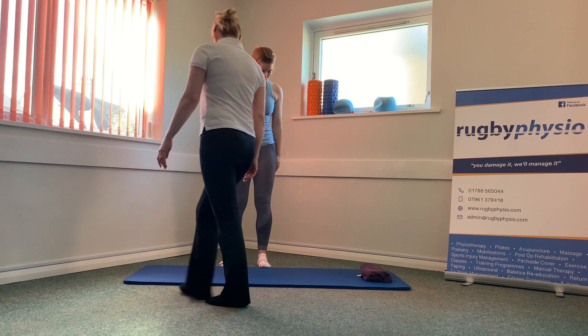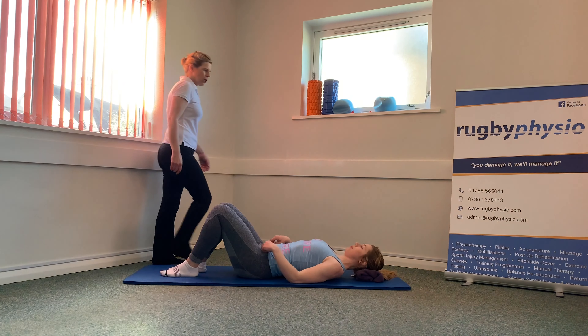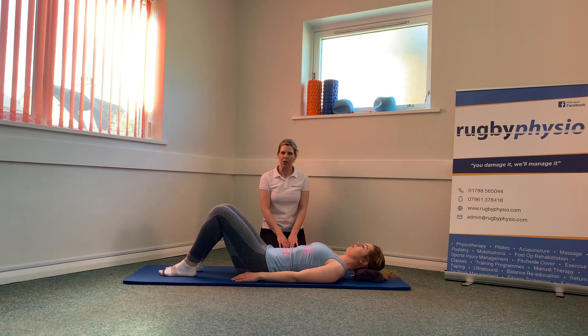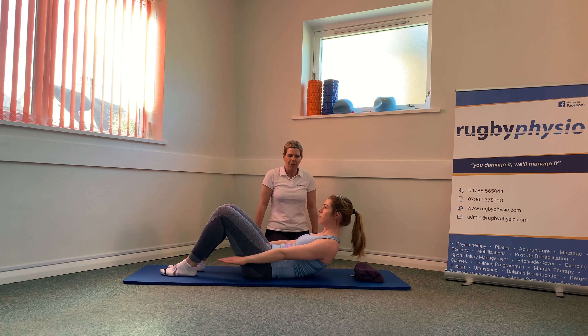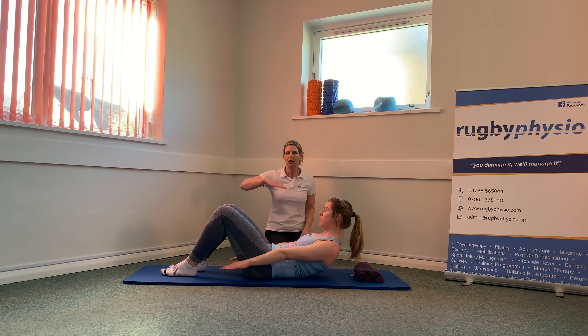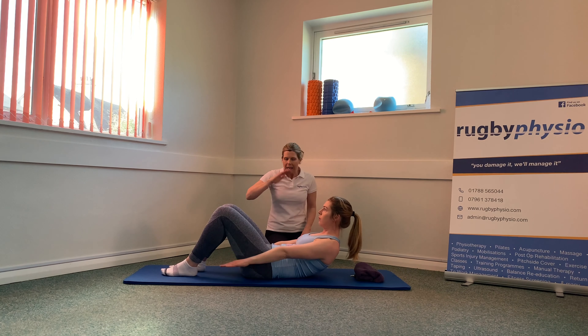Let's get into working those abdominals. We're going to lie down on your backs on the mat, and we're going to start with the hundreds. It's called hundreds because you should be able to do a hundred by the end, but don't worry if you can only do twenty. Sorting yourself out so that your feet and knees are hip-width apart. Slide those hands down towards your feet and do little flicks of those arms. Make sure you're working from the shoulder — don't bend the elbows — and see how many pulses you can do. Breathe in for five pulses, out for five pulses. See if you can get up to a hundred, but you might well start on ten. It's your own personal goal on this.